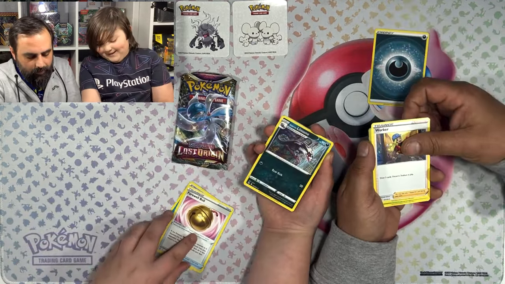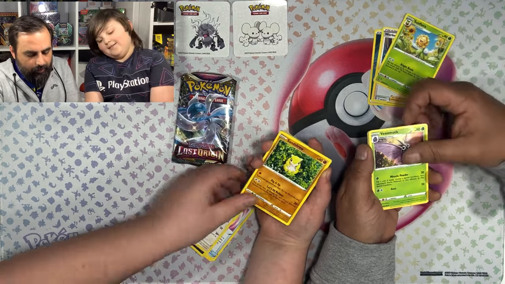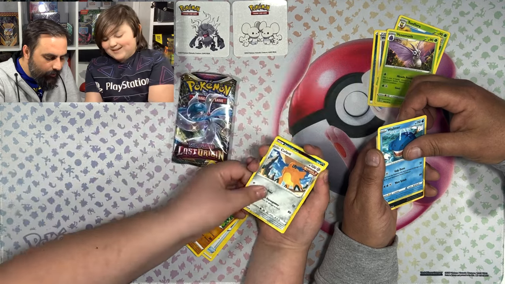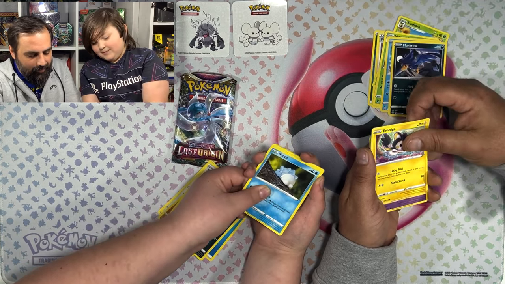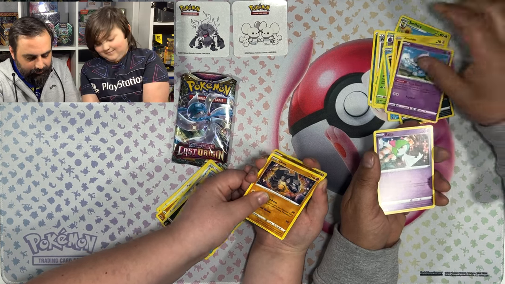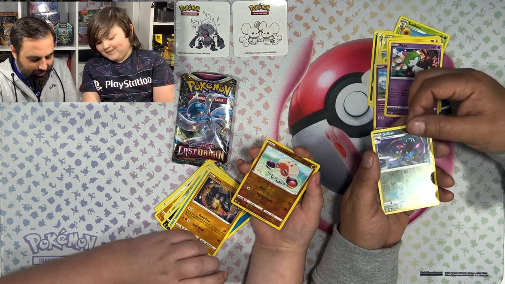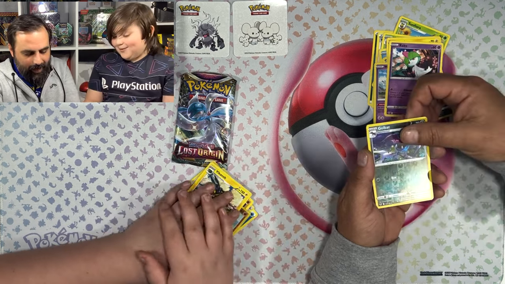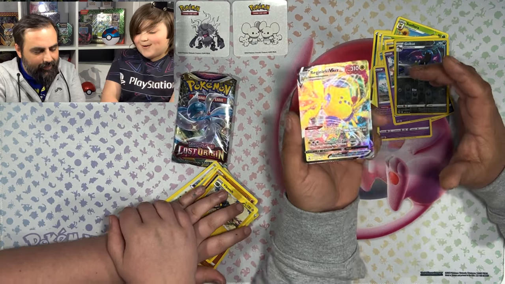Farewell Trainer Worker. Galarian Linoone. Sunflora. Salandit. Venomoth. Sanctuary. Oh, stop peeking. Oh, Kingambit. That looks pretty tasty, doesn't it? Murkrow. Impidimp. Meditite. Onix. And for my reverse, going to pull first because I don't think I've got any. Yeah, I think I've got a wicked pull. Oh! Regieleki! That is so cool!